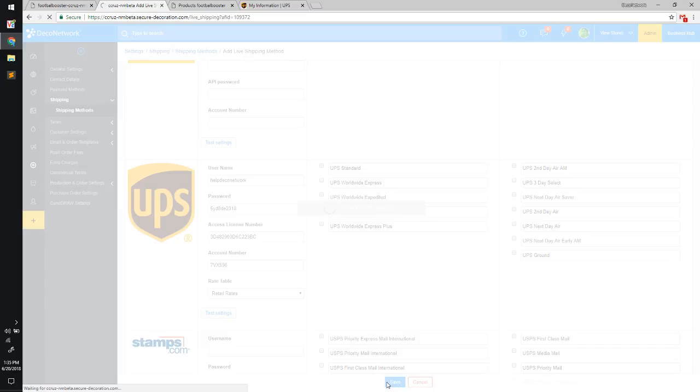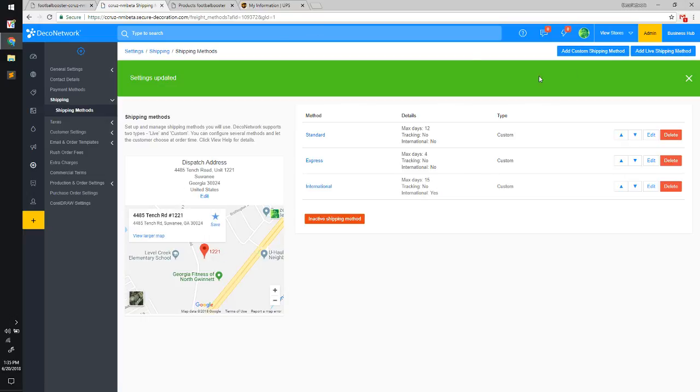And that's going to authenticate me to go ahead and start using the UPS carrier for those live shipping rate estimates. And since with UPS we have that second level of integration, once I'm ready to start shipping out my orders, I'll also be able to pay for the postage and download that shipping label image. One last thing which we forgot to do, let me jump back onto that page, is select which methods from that carrier we want to enable. So we've entered in our credentials. Now we need to say from UPS, which services do I want to offer?